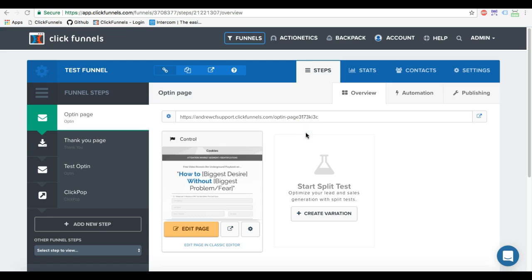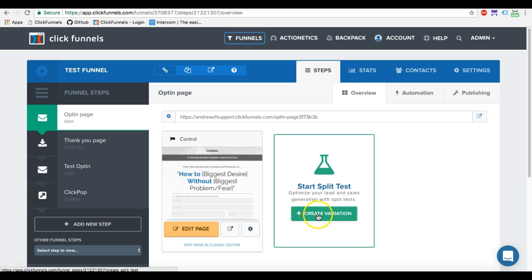In this video, you're going to learn how to create a split test variation for a funnel step and where to track the information about how it performs. Whenever you create a funnel step, it automatically creates a control version, and whenever you want to create another variation, it is going to be called a split test variation. And here is how you have to create it.